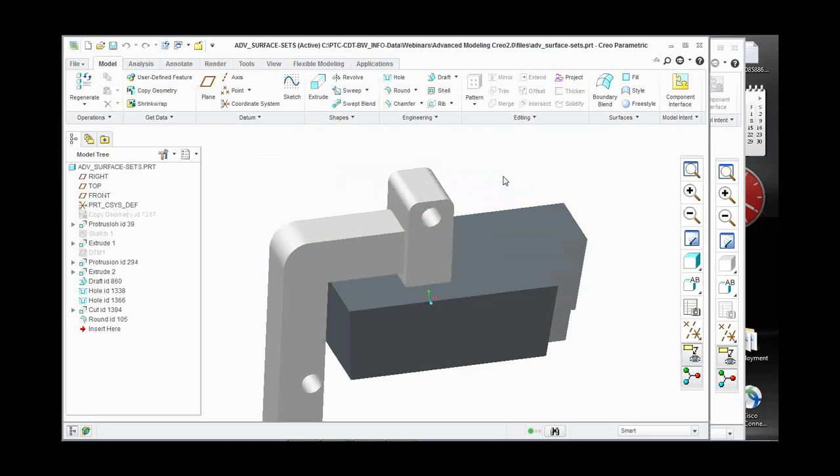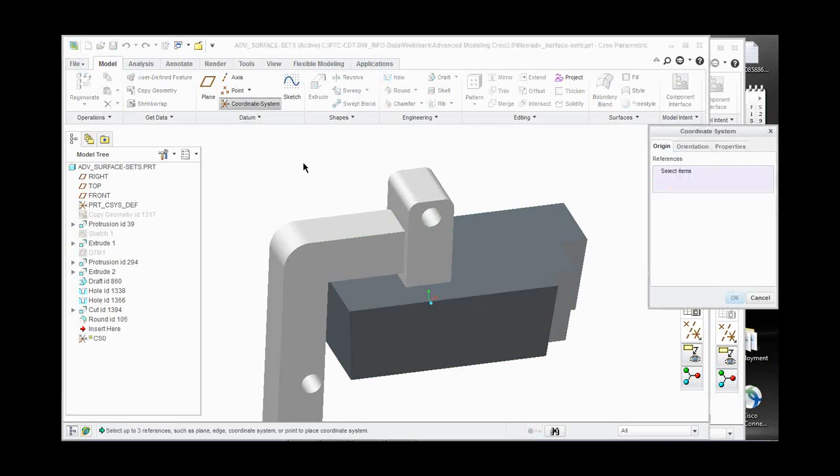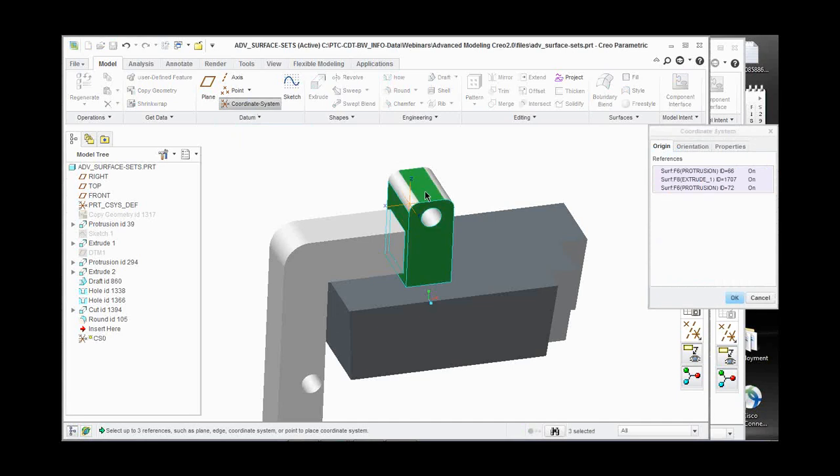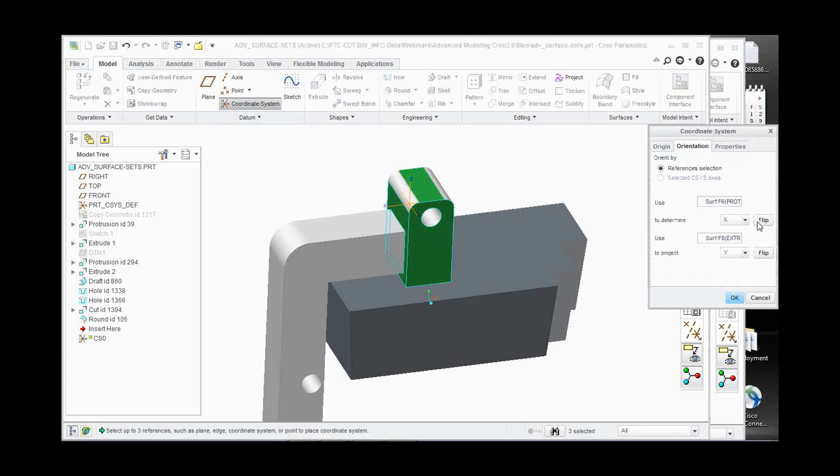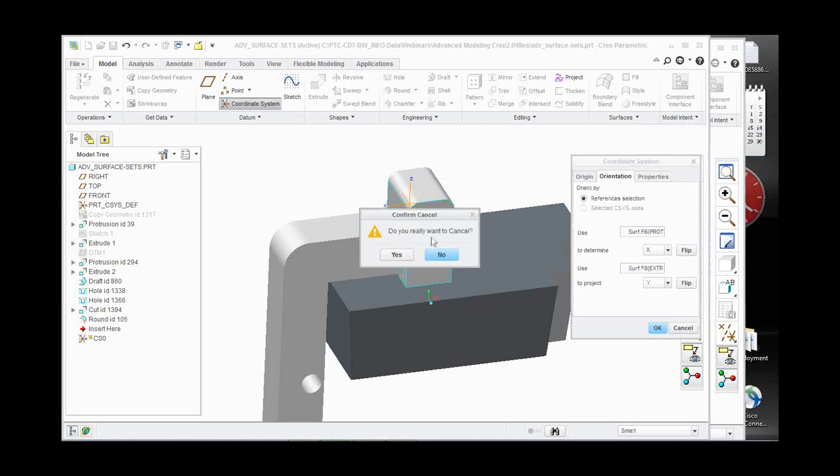when you go to create a coordinate system, even in Wildfire 5 and forward, they changed kind of how coordinate systems are constructed. Now, most guys, when they go to create a coordinate system, will say coordinate system, and they'll hold the control button, and then they'll pick X, Y, and Z. And you can still do that, obviously, and then you go into orientation, and then you go in and flip it and put your positive Z, positive X and Y directions in whatever way you want. You can still do that, no big deal.